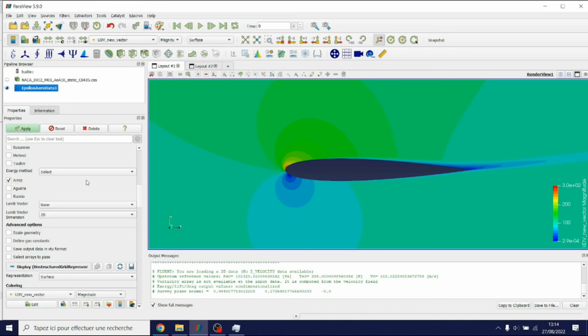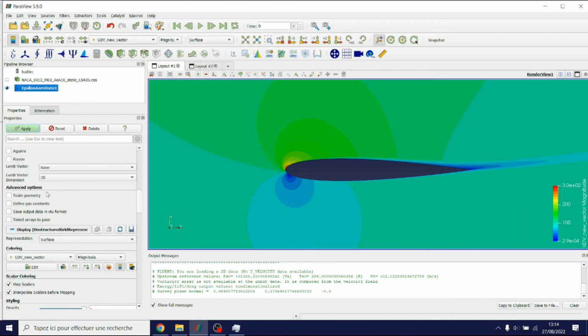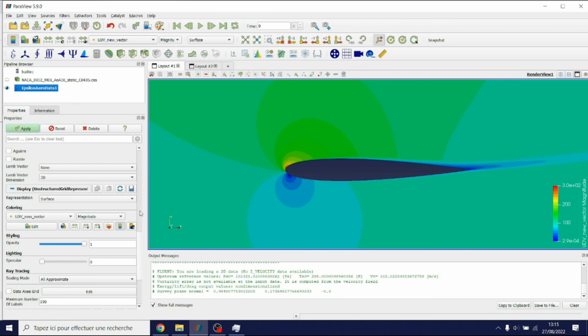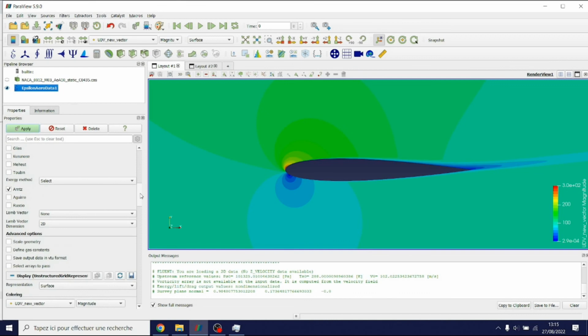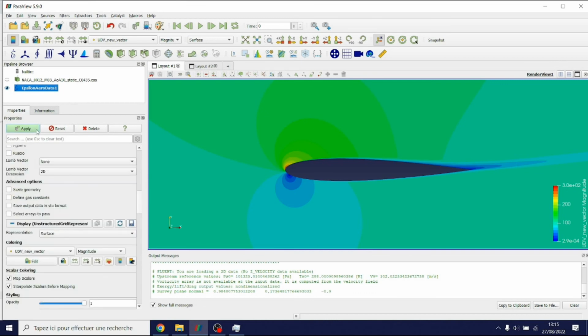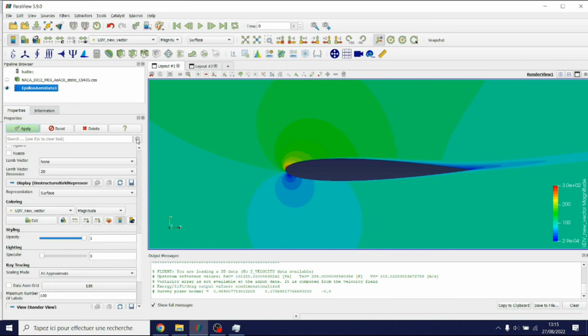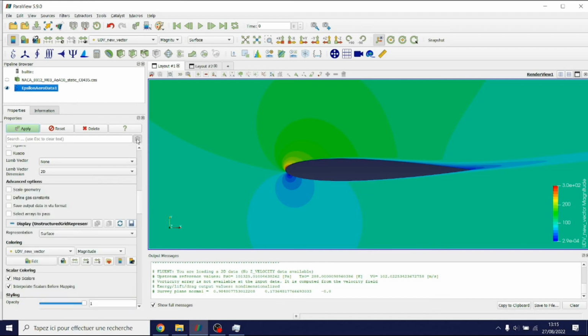And at the end, this is not mandatory, but you have access to some advanced options. Just make sure that you have clicked here on the small gear. This gear is a button that allows you to visualize the advanced options of any interface of ParaView. This is not just an Epsilon feature. This applies to any interface in ParaView.